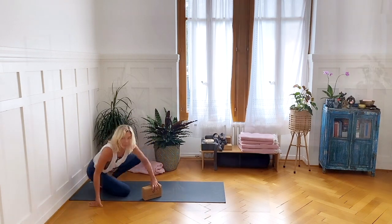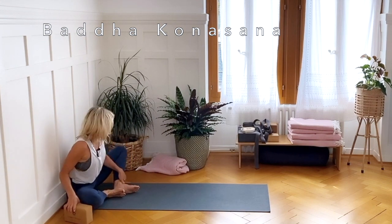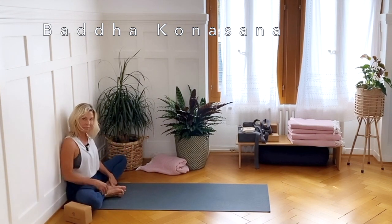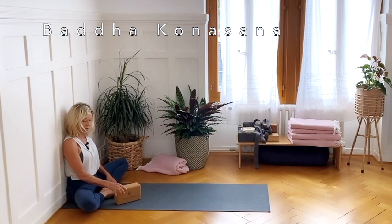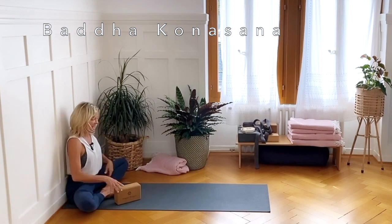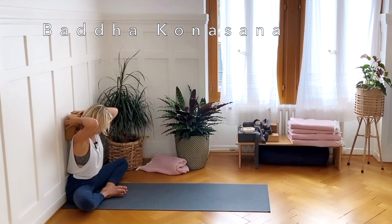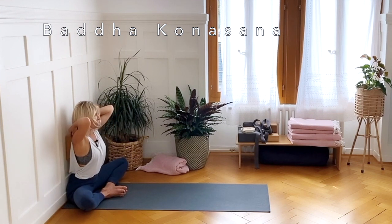Coming in. Baddha Konasana. So if the knees are lifted, I really encourage you to take some height. And then the block. Sliding down.